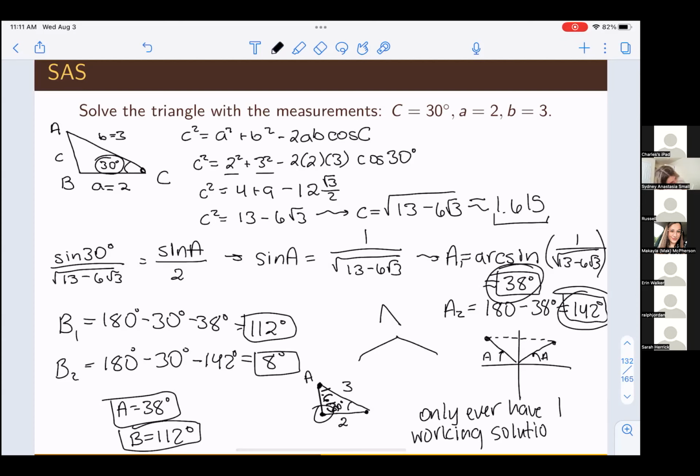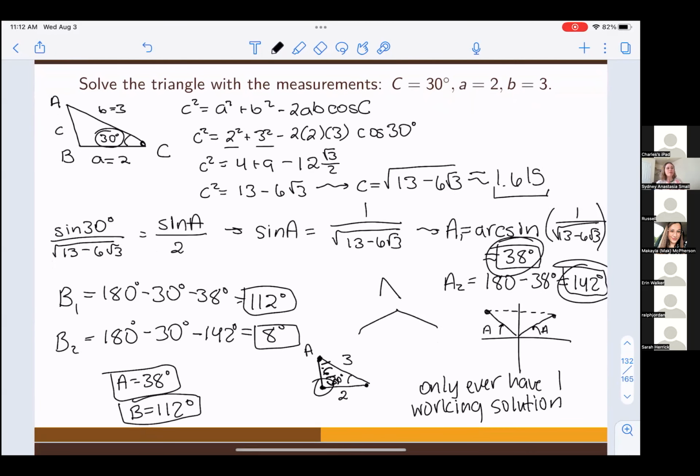And the reason for this is because all the lengths of the sides are determined before the angles. So even though we don't know side C right off the bat, side C is the first thing we solve for. There's only one solution for side C, and we already know sides A and B. Once we have the sides of our triangle fixed, if you take any triangle, you can stretch it or shrink the sides, but it will never change the measures of the angles. There will be no way to bend that triangle around in order to change the measures of the angles.